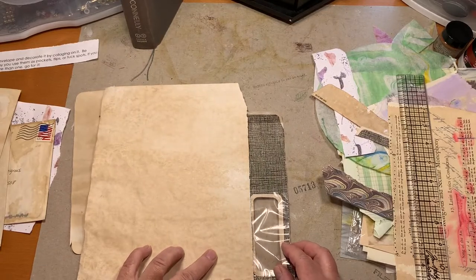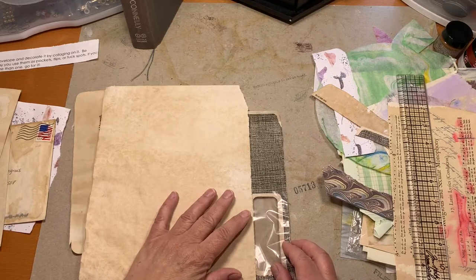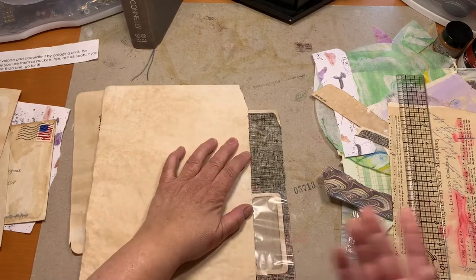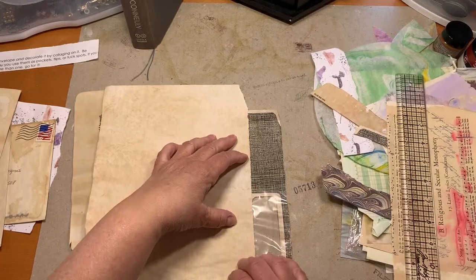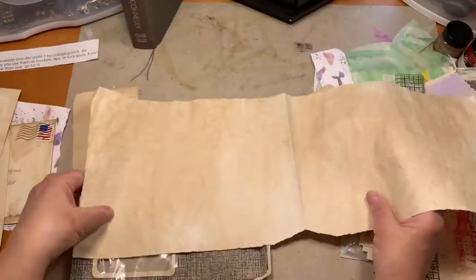I have a lot left. I'm tempted to go back and find them again, but honest to goodness, I don't need them. But what a bargain. Look at all the paper I get, and you can use either side. So, yeah, it was a bargain, to say the least.